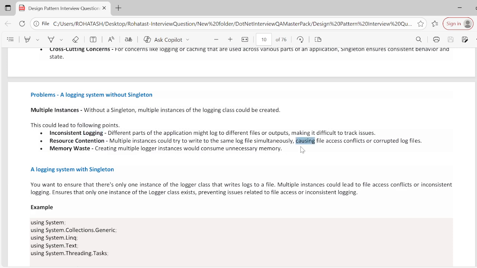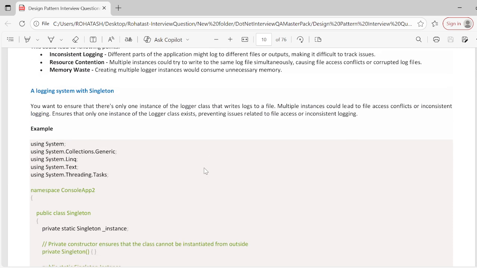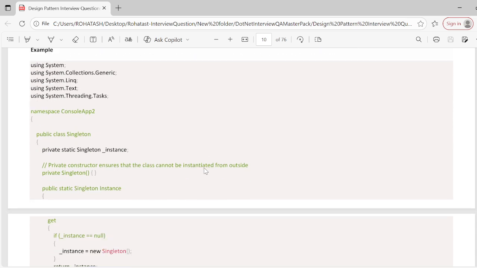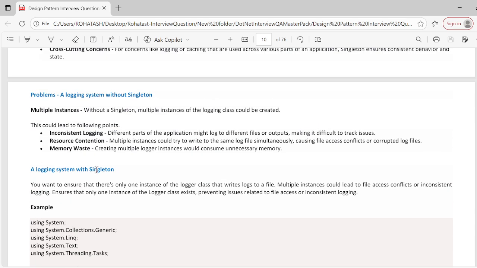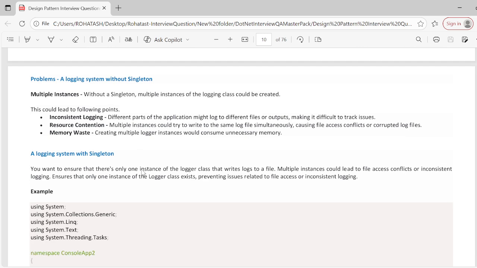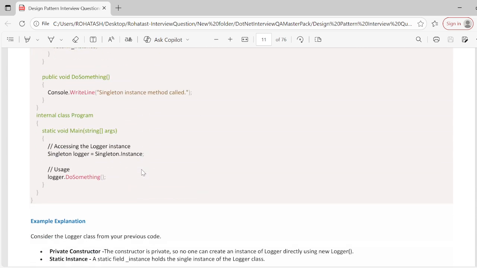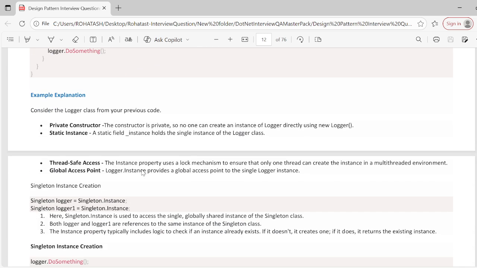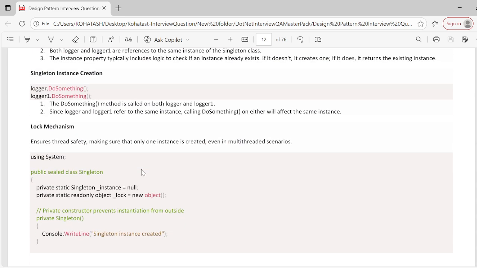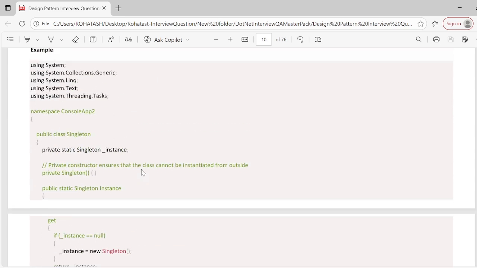You can dive into the details here. We have also created an example of a logging system with singleton, so you can go through that. I have included it in the interview pack also.